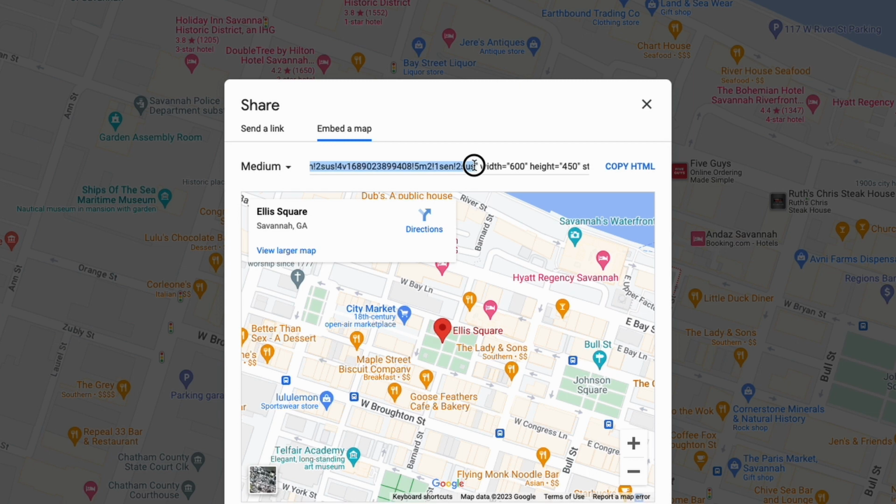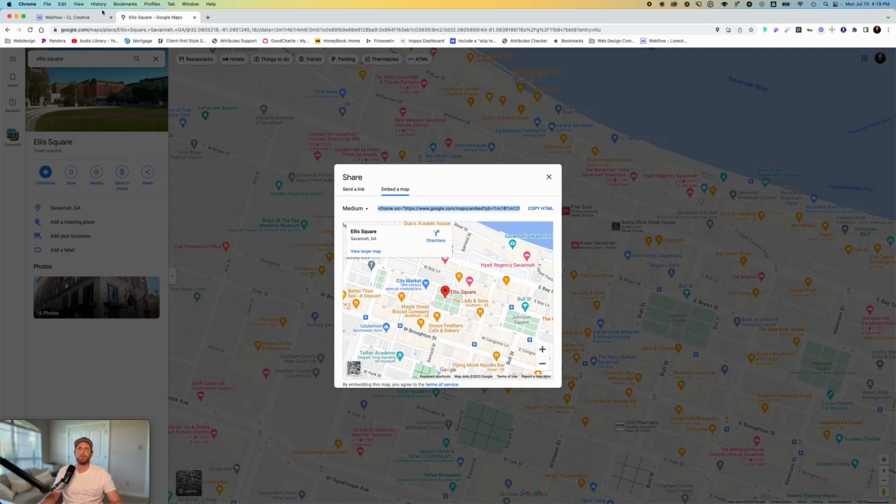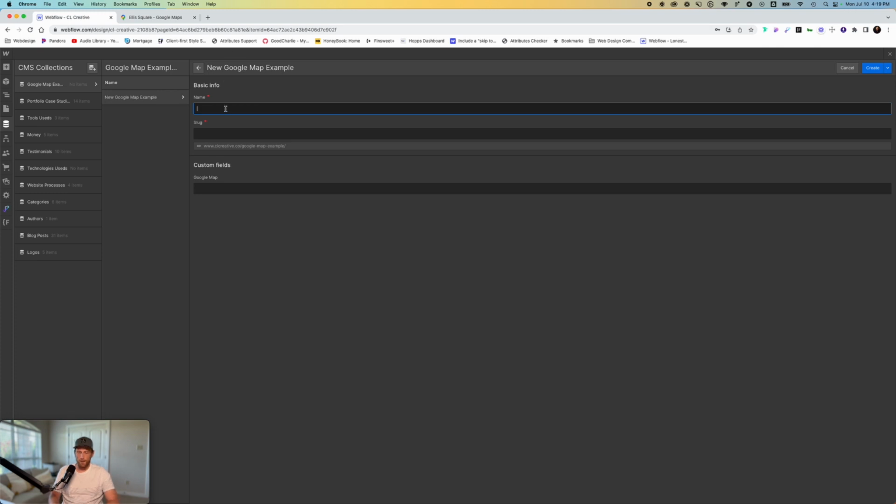Now you want to keep your finger on the mouse. Don't let up here, because if you do, it's going to highlight all the text, and we don't want all of that text. So I'm going to start from this side over here this time. I'm going to go all the way to the front, and I'm going to come back and begin my highlight right after the quote mark. Now, with my finger still on the mouse, holding things down, I'm going to press Command C on a Mac, Control C on a PC. So now I've copied just that source link.